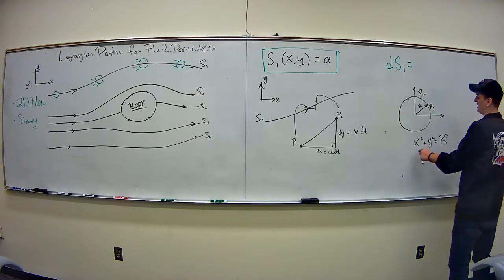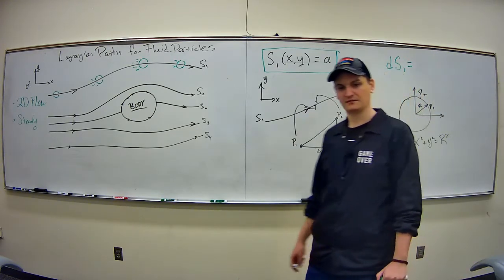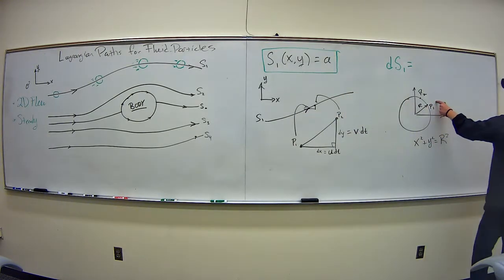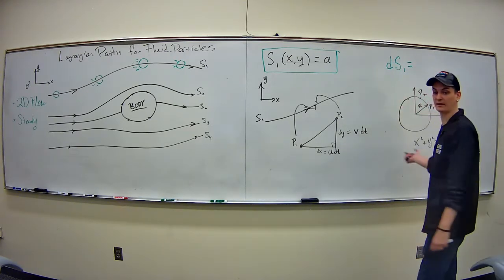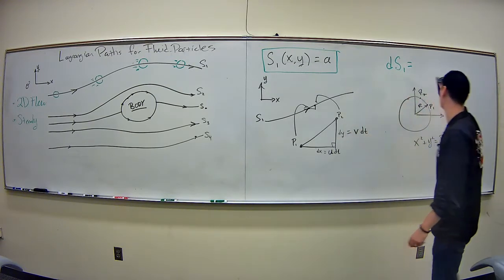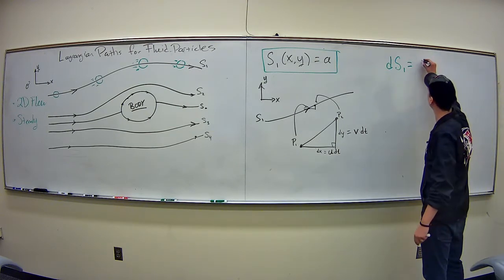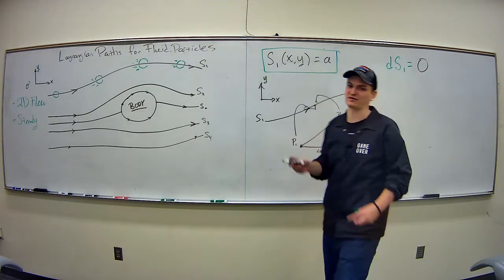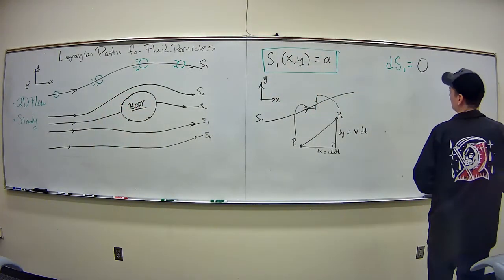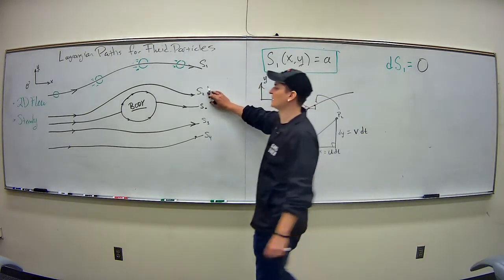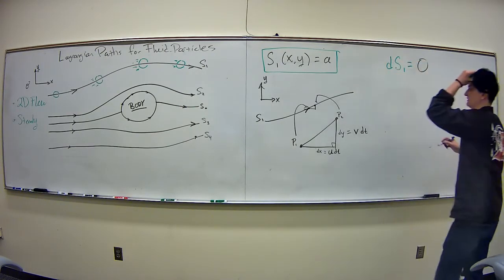Right, so these changes amount to nothing because this is going to be a constant. There's no change happening between this point and this point because they're both equal to r squared. So it's really the same idea right here. In this case, I know this equals 0 because of how I've defined or parameterized my path. These points in x and y space equal some constant, I don't know what it is, but that's how I'm defining my s1. And my s2 would have a different a, etc. So the change in there has to be 0.